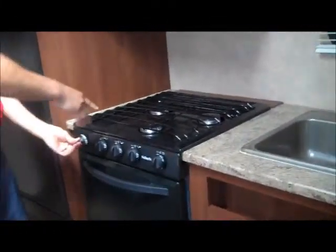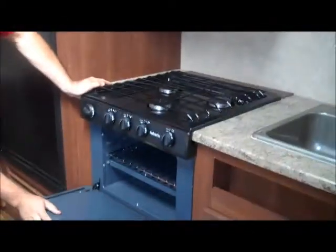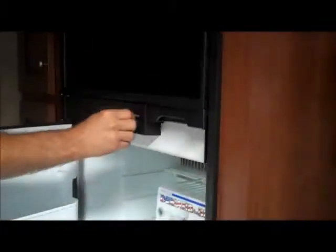Good storage under here for pots and pans. The stove top is a three-burner stove top with igniters on the burners, so you don't have to lose the hair on your hands trying to light it with a match. Nice good-size oven, with a light as well as a fan that's all exhausted to the outside — so if you're cooking in here, doing a pot of spaghetti or boiling water, it'll take that moisture outside the trailer rather than putting it up into the attic. Nice microwave here. Gas-electric water heater. It's a six cubic-foot fridge — all adjustable for how cold or warm you want it, and it's made here in the USA, which is very nice — easy to get parts and pieces. And then a nice little pantry area with good storage there as well.